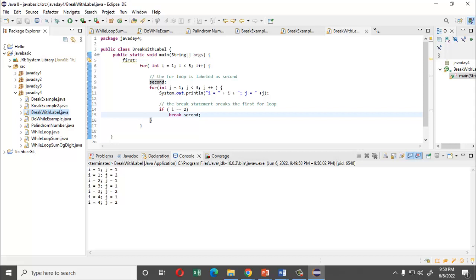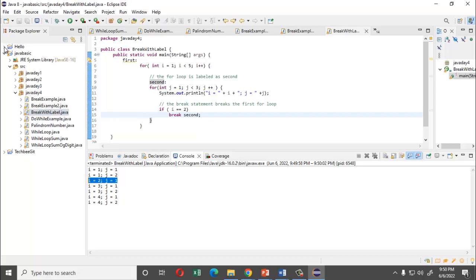Then i becomes 2, i2 j1, and when j is 2 it comes back out, so i2 j2 will not be printed. It only breaks out of the inner loop, and then i becomes 3 and 4 and those are checked too. So that is the difference between the two labels.